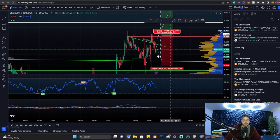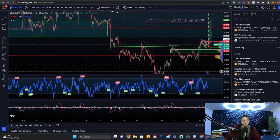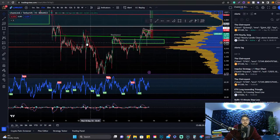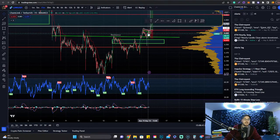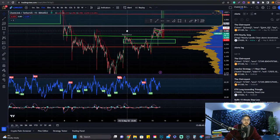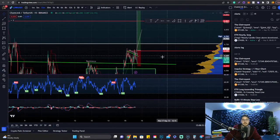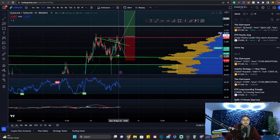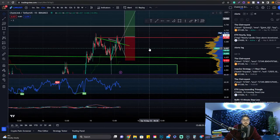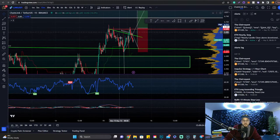Super common for consolidation to happen above resistance like this, though. Like the inverse, and these are called the confirmation formations. These formations, when they break, they kind of dictate whether they're going to actually fulfill their target or drop down as a fake out kind of thing. You can call it a fake out, but in my opinion, when you've got this much time to react to the formation, you can make money off of the fake outs too.